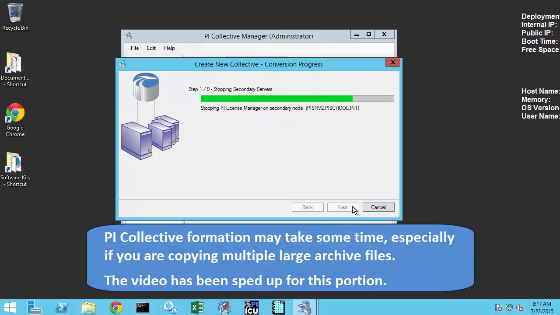Alright, so during this process, the Pi collective manager will, remember, create a backup of the primary Pi data archive. It'll then shut down PiServ2, replicate the Pi data archive on PiServ1 onto PiServ2, thus creating the Pi collective, and then it'll restart the now secondary Pi collective member.